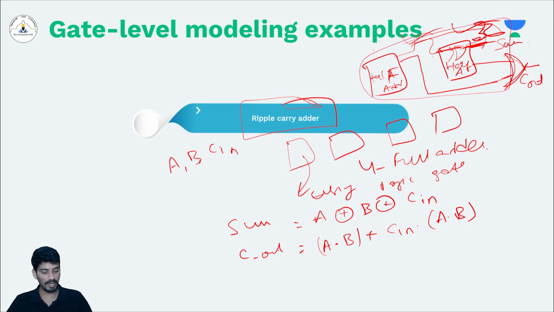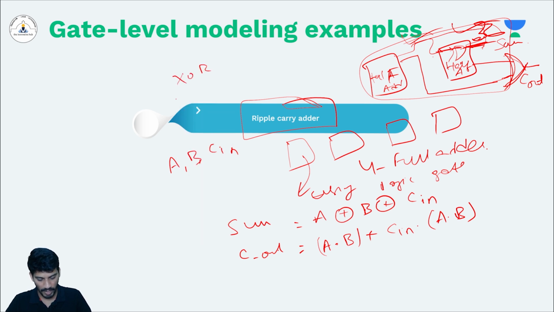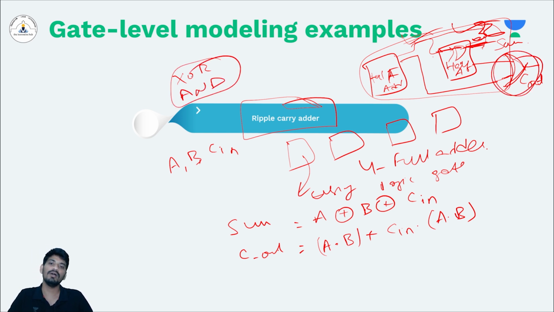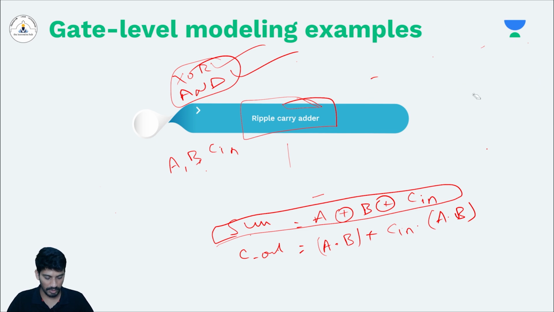If you use two half adders and an OR gate, you will get the complete full adder function. But let's see how to do that using only two gates, XOR gate and AND gate. I'm not using OR gate. Let's see if I want to design the 4-bit ripple carry adder only using XOR gate and AND gate, how to do that, let's see. This function sum will require only XOR gates, right? If you remember, let me draw the schematic of full adder using two half adders. Let me draw properly the schematic.